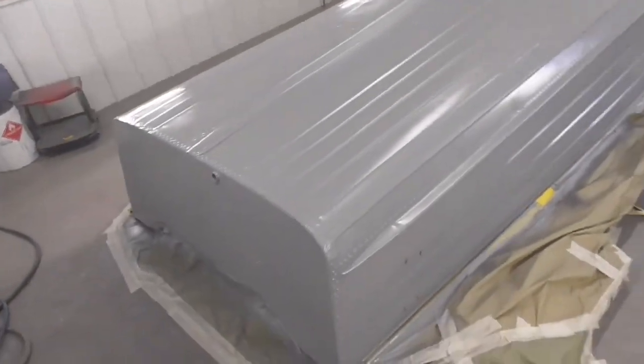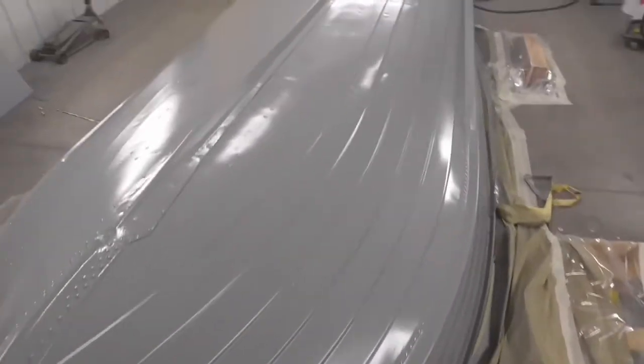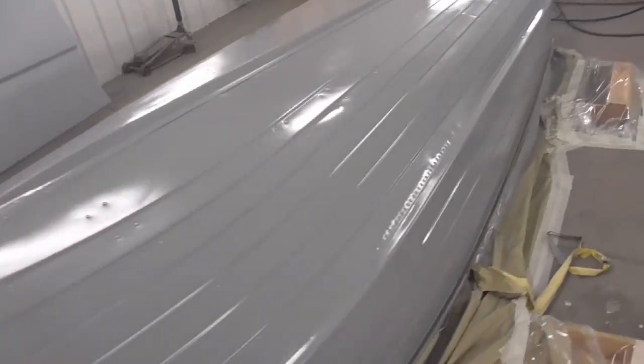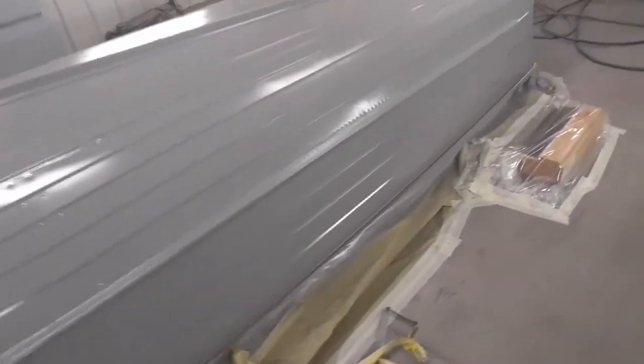Here it is. Looks pretty good. I'm pretty impressed with this Hot Rod Flats paint, I think is how you say it. It lays down really good. Got that nice satin kind of flat look finish. It's more like a matte kind of finish, but I really like it. It lays down good. Dries really good. Where I painted the inside of it last week, it hardened up really nice. Had no complaints about it at all whatsoever.